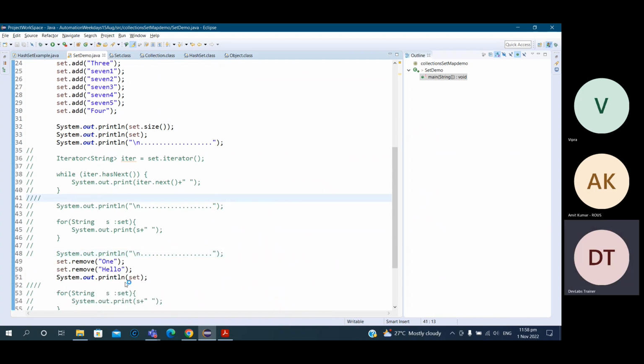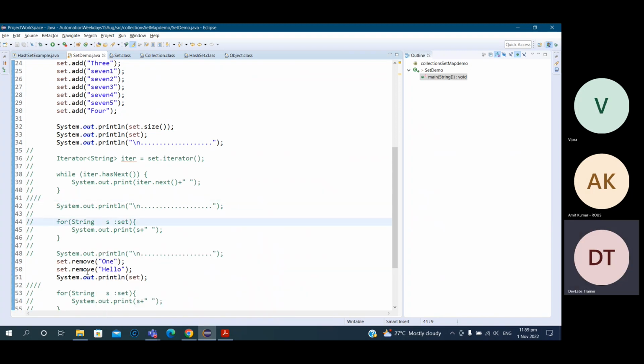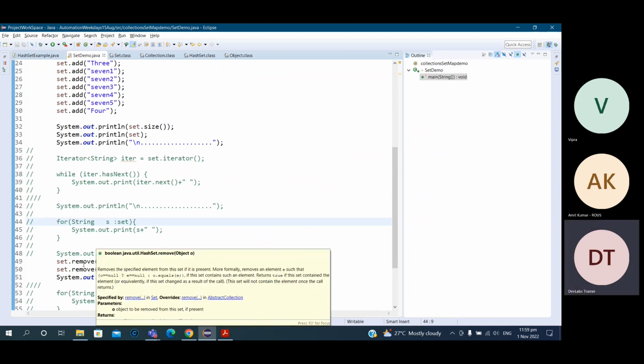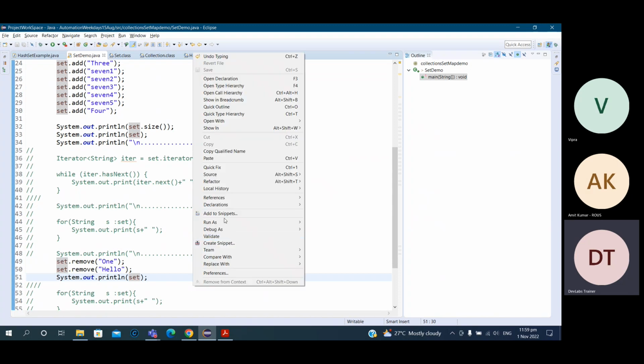The remove method is a Boolean method, so based on that you can calculate whether it is successful or unsuccessful. First time it will be successful, second time it will be unsuccessful, but it will not throw any exception. After that, when I print it, I will get the output without one. Okay, let me execute this.